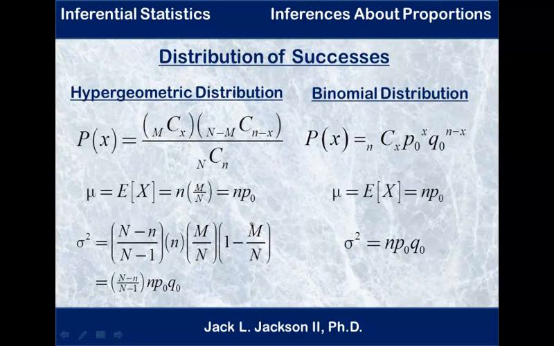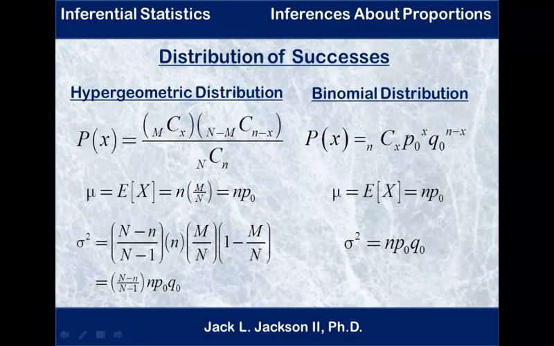Here are the formulas that we had derived earlier. And of course, if you really want to go into this a little bit more, you may want to go back to Unit 2 and look at the binomial distribution videos and notes and the hypergeometric videos and notes. But there we derived this formula for binomial distribution. It was n choose x. That n choose x is sometimes called the binomial coefficient or combination.